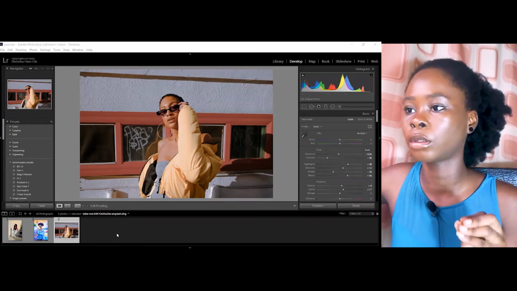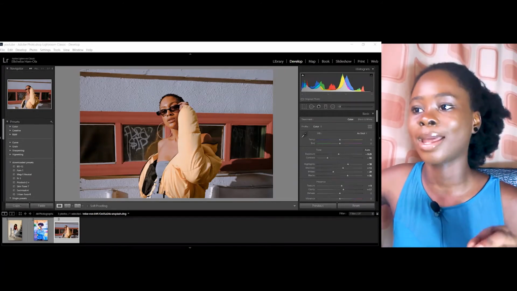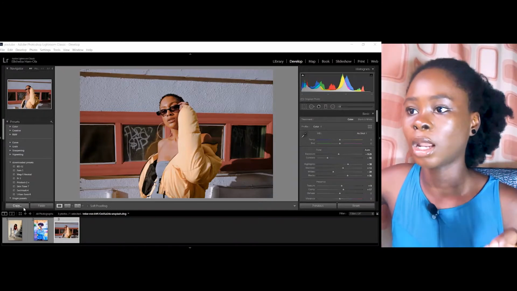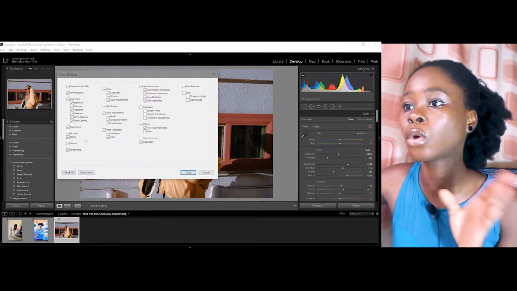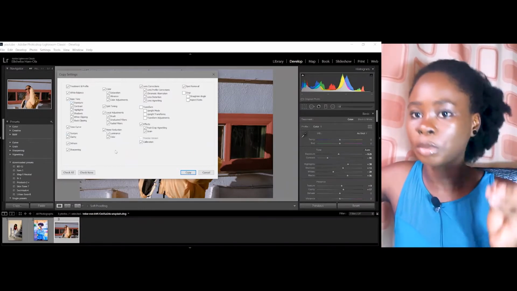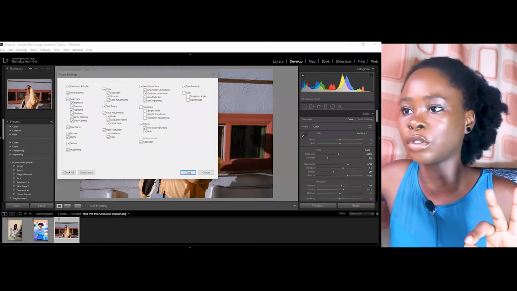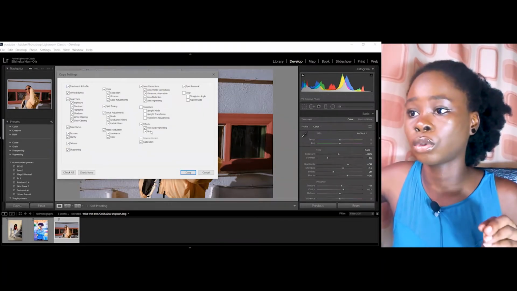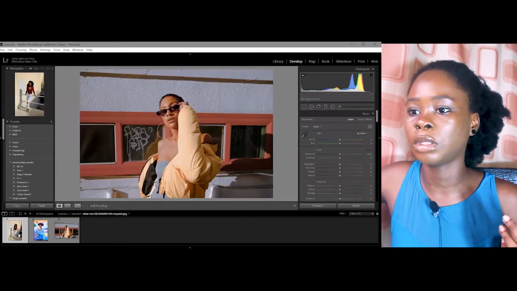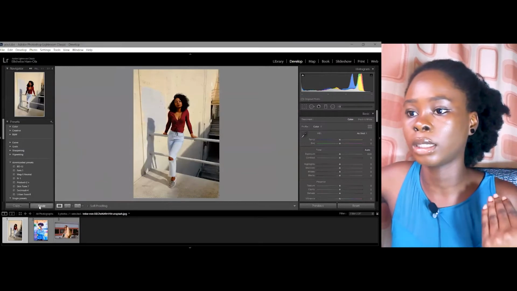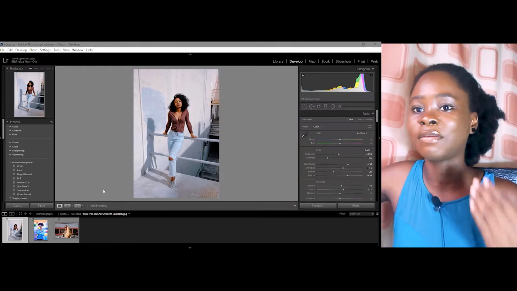There are two ways to go about it. Either you can hit copy here, and it's going to copy everything that's been done on this particular image that was saved in .dng, so that you can paste it on your own image. All the settings that have been done, split toning, everything that's been done on this image goes with it. So you copy it, and then you go to the image that you want to apply the preset on and hit paste.